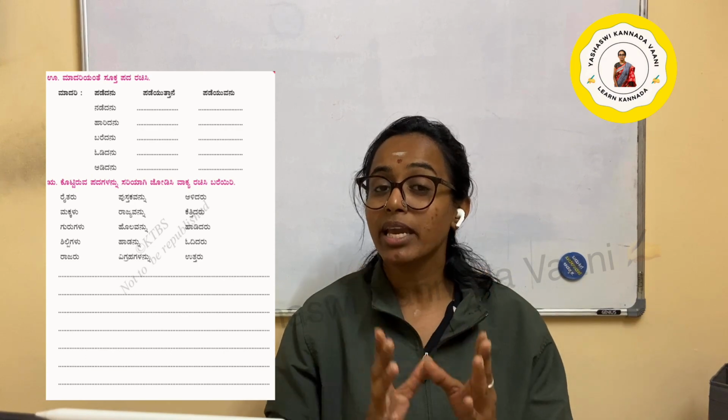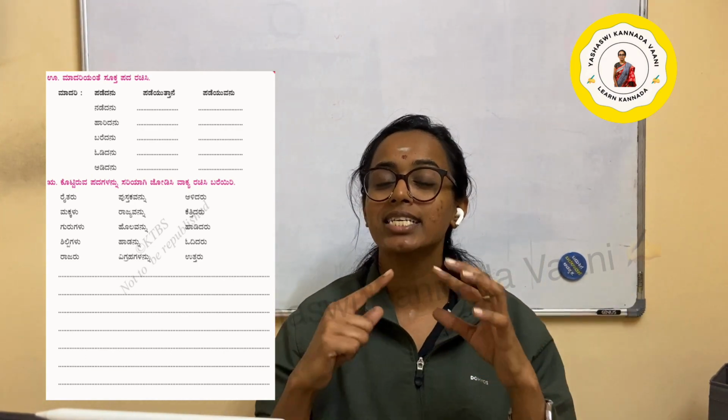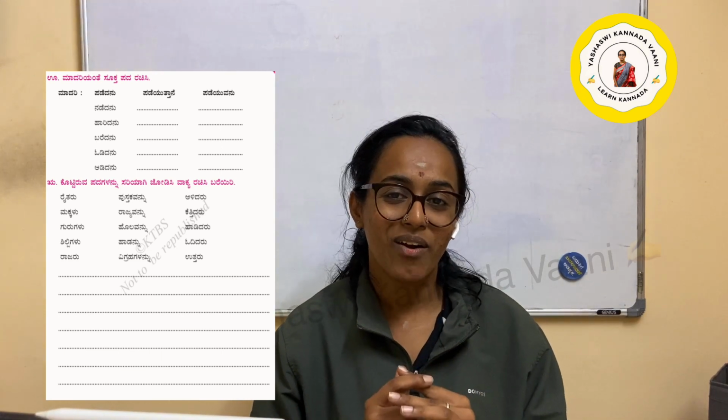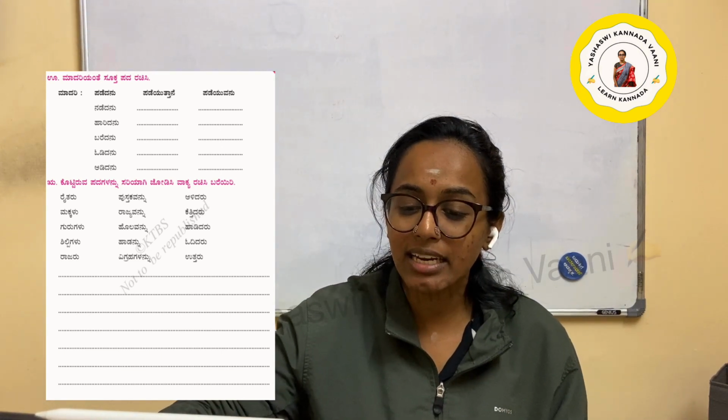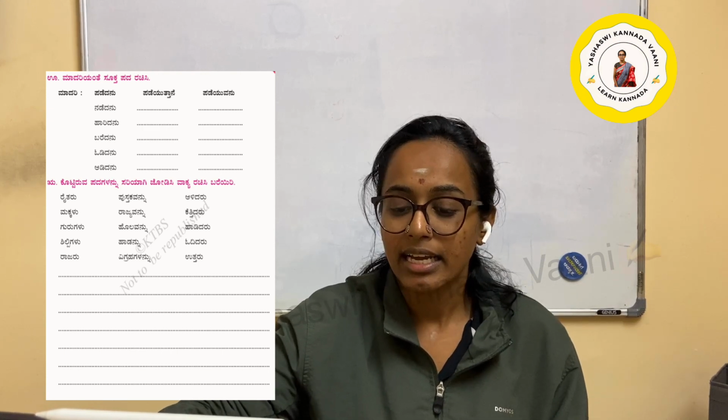So I have given the meaning of the first column, second column, third column. Now it's your turn. You have to match it properly and write it down. Okay? So I leave this one, and here we complete the exercise of Kanasugaara Kalam. I hope you have understood the Kanasugaara Kalam exercise.